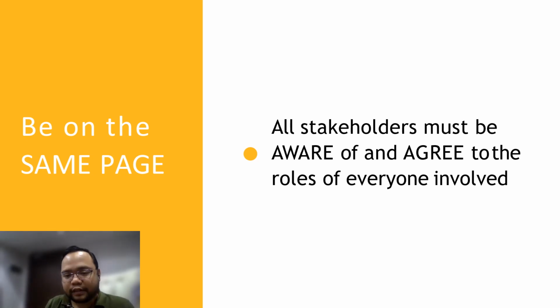More importantly, everyone has to agree that the roles and tasks specified in the matrix are theirs. This will create a situation where everyone is on the same page. Every member of the team acknowledges that this is my task, this is your task, so that there is no miscommunication.